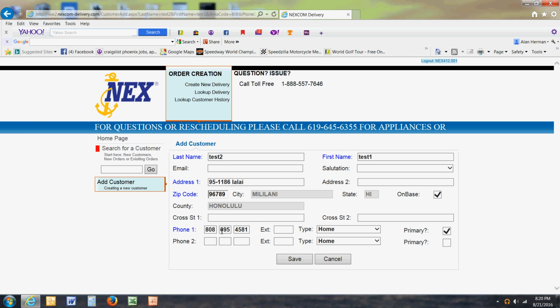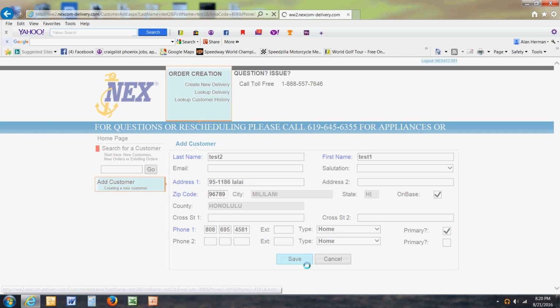Also, you'll see that there are phone numbers. The primary phone number, there's a drop down to determine what type of phone number that is, home, mobile, work, fax, or other, and is that the primary phone number or is it not? We can add a second phone number, again, selecting what type of phone and whether that is the primary or not. If the information regarding this customer was complete, we would click the Save button.